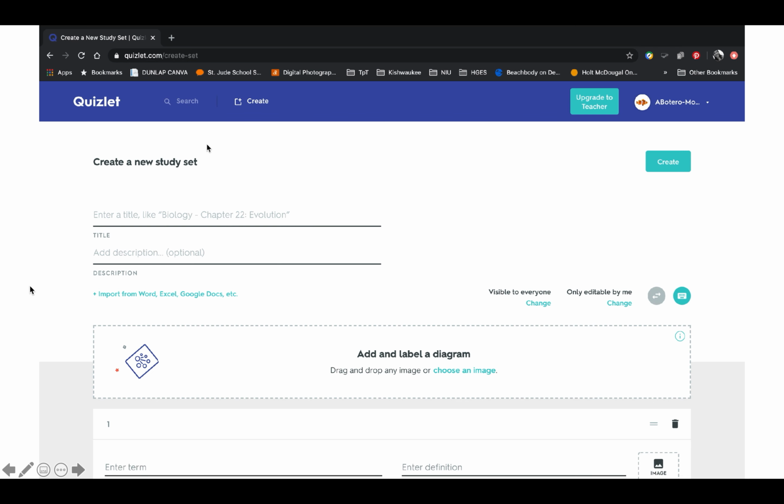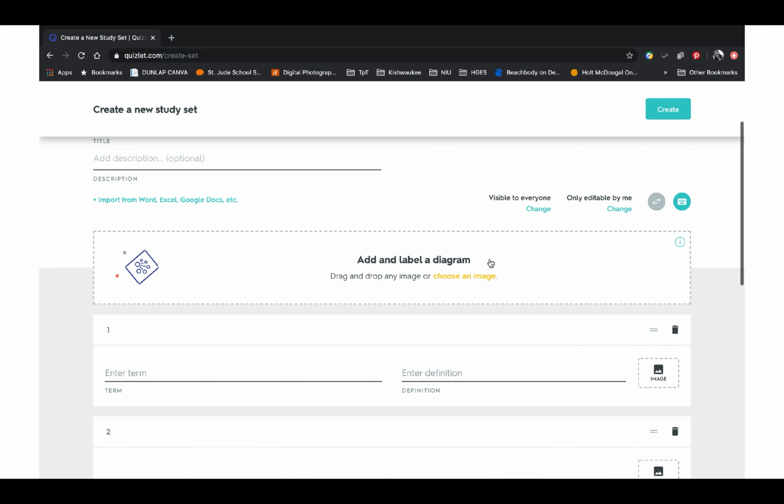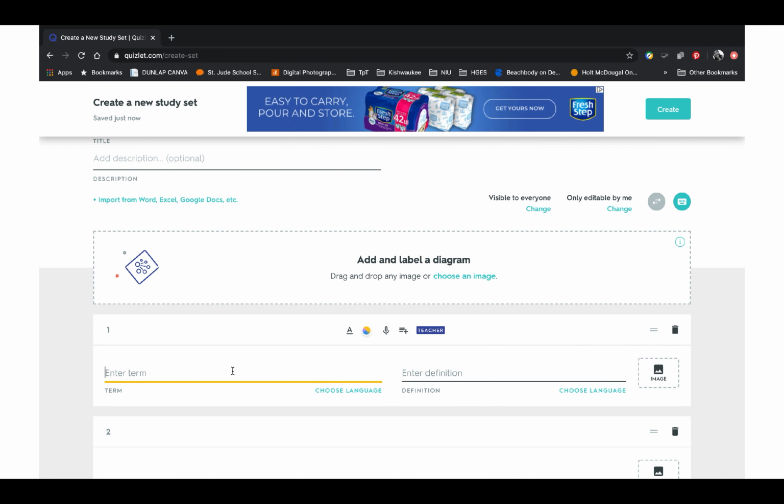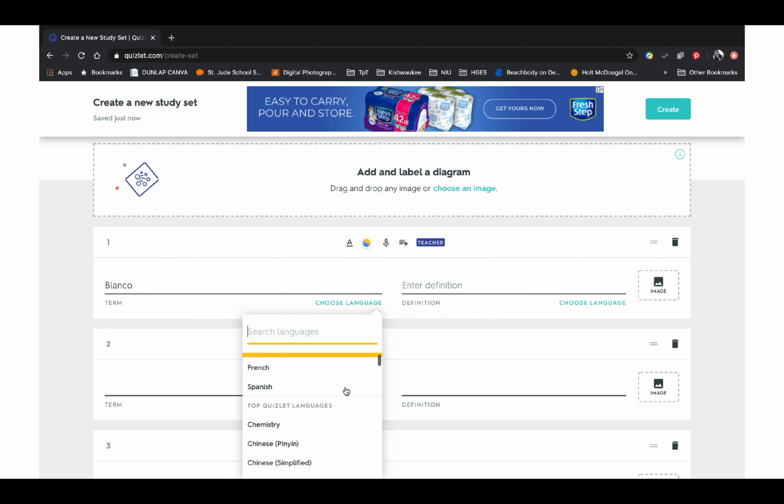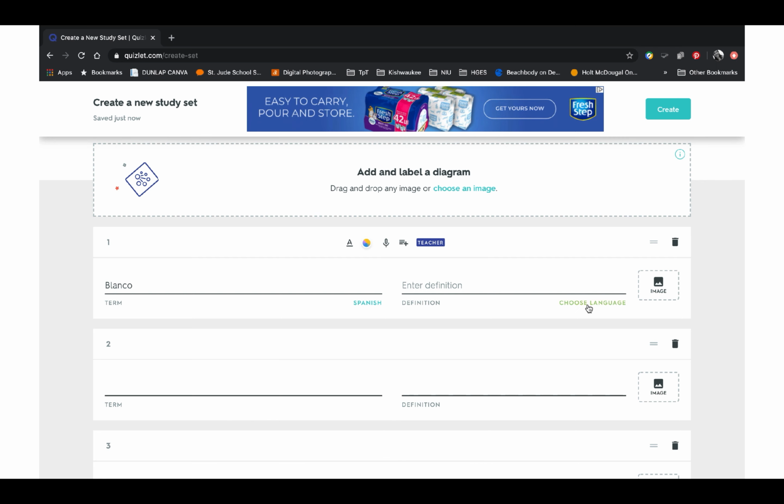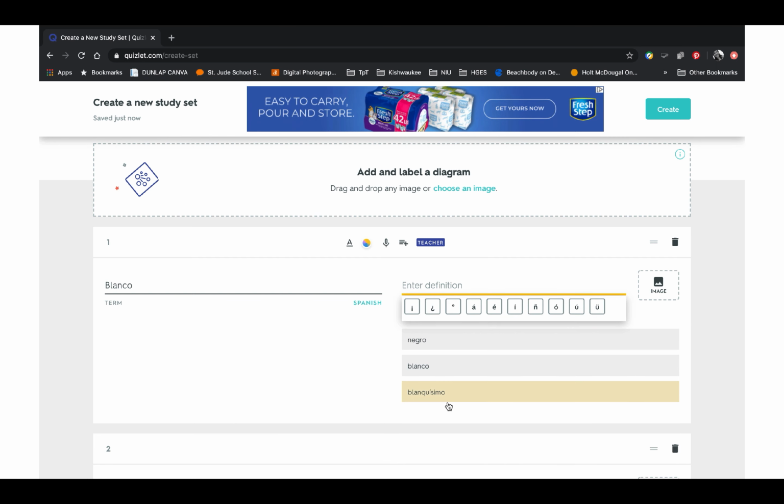So as you go through, you'll see you can search or you can create. When you start creating, you label it, you add a description, and then you can start typing in your own words. I always make sure to choose my language because it's going to highlight any particular needs of spelling and accent.